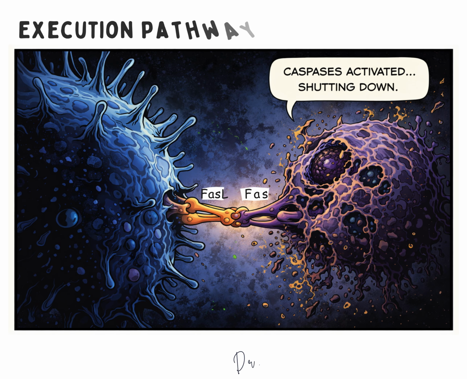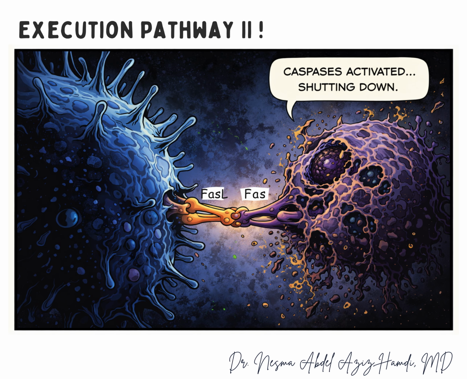In some cases, cytotoxic T lymphocytes employ a different, equally lethal strategy. On their surface, they express FAS ligand, which binds to the FAS receptor on the target cell. This interaction acts as a molecular death signal. Once FAS is engaged, an intracellular signaling cascade is triggered within the target cell, leading to activation of caspases and initiation of apoptosis. There is no membrane rupture, no external damage, only a precise internal shutdown. As the cell succumbs, the message is clear: caspases activated, shutting down.